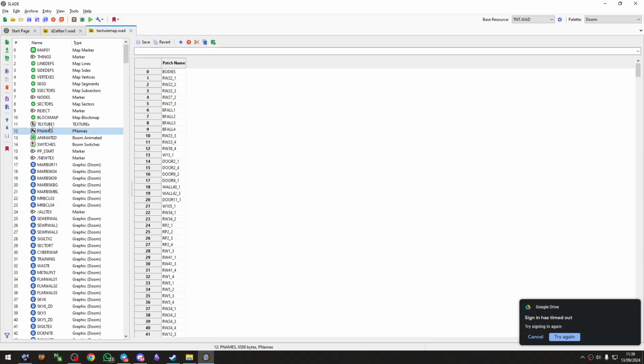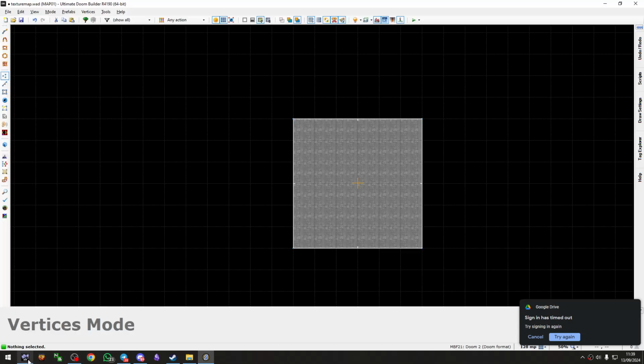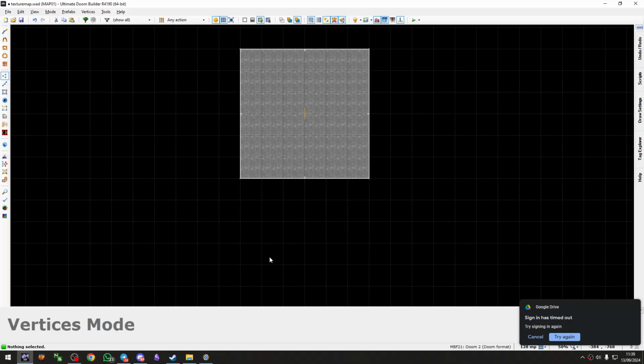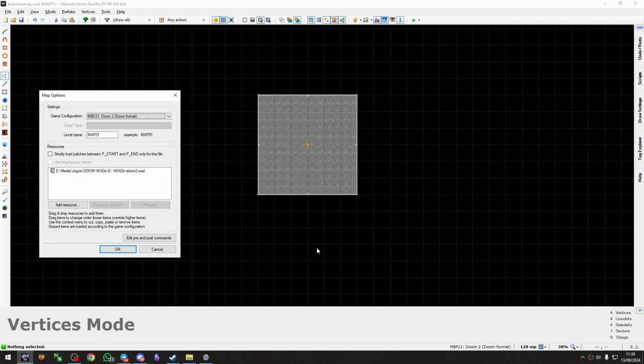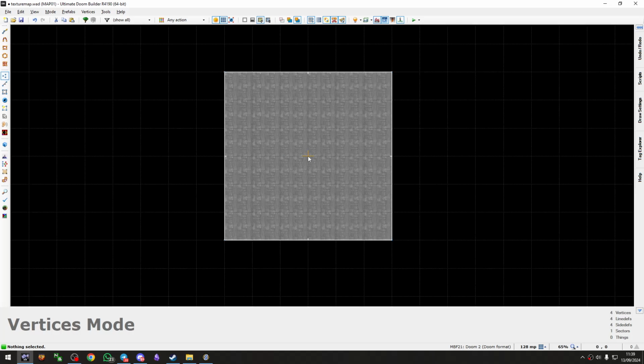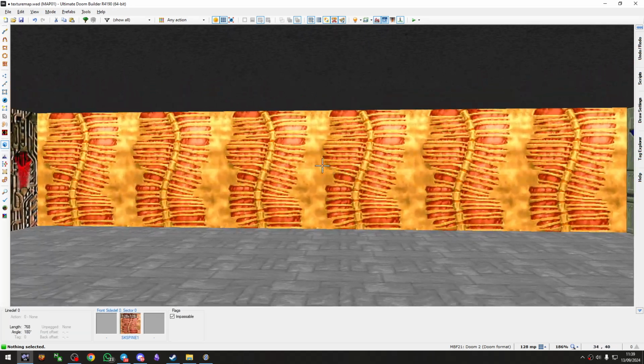I wanted to show that they can't be present in the map if they aren't in the texture X. But okay, to reload the texture pack in Ultimate Doom Builder, you just press F8. It's going to reload the textures.